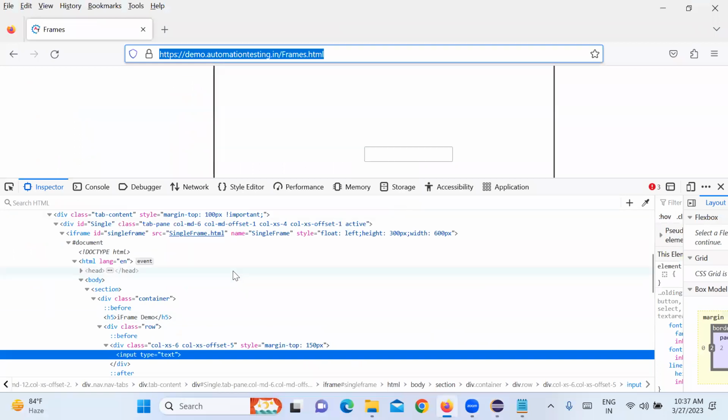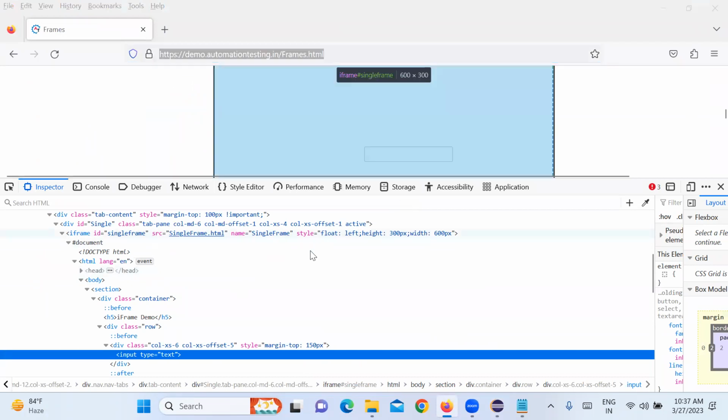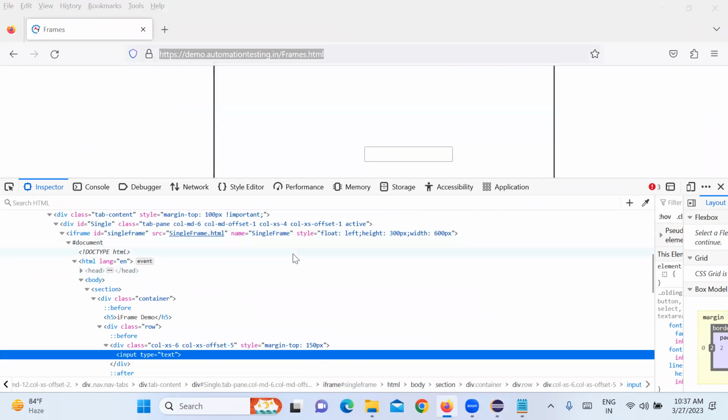Come on. I have opened this URL, I want to type a value in the text box, what should I do?